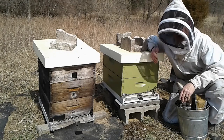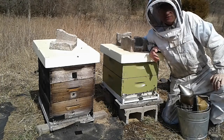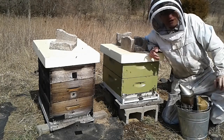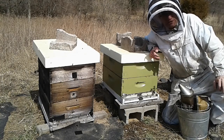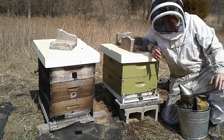I could have maybe left them more of an opening, but it's going to cool off for a week or so — we're going to have high temps in the 40s this next week. So I'm not too concerned about leaving them a smallish opening. Once we start getting temperatures regularly in the 60s, I'll be opening up that entrance to twice that width for quite a while before I open it wide open.